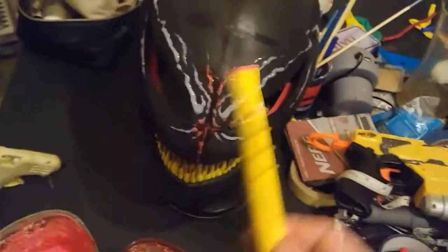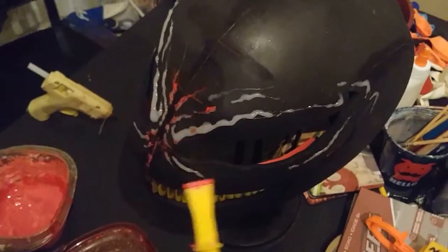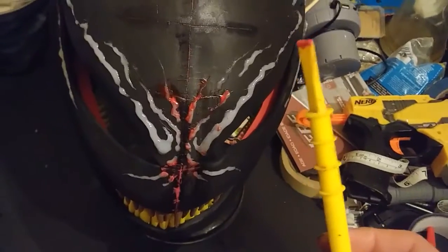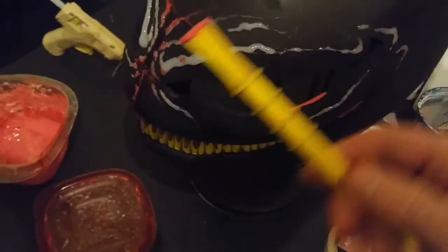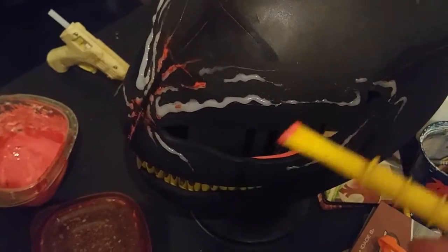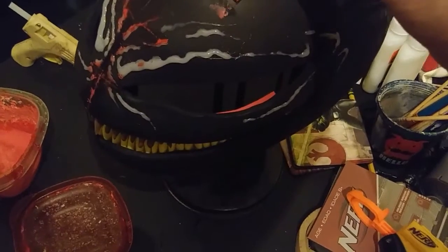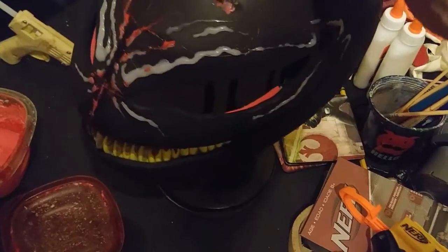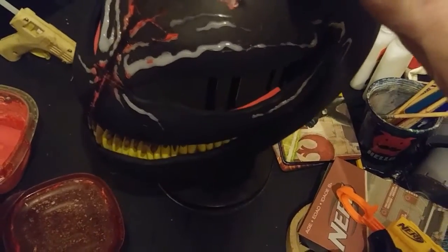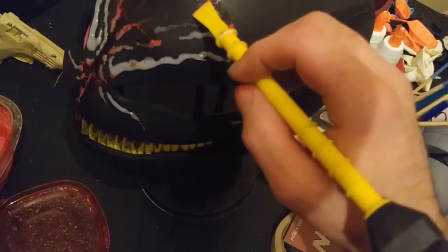It is tinted. It doesn't matter because I'm going to paint this whole thing black anyways before I do the airbrushing and everything else. But what I use this for is to fill the gaps in the seams. And what I do is I have this little applicator tool. You can also use a spare, like an old gift card or something, to help spread it out. But I use this to just help work it and massage it into these cracks here. Then I just scrape off the excess.